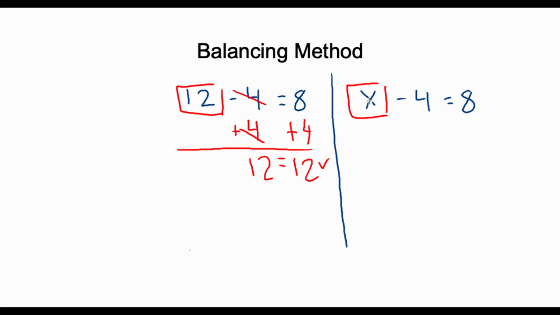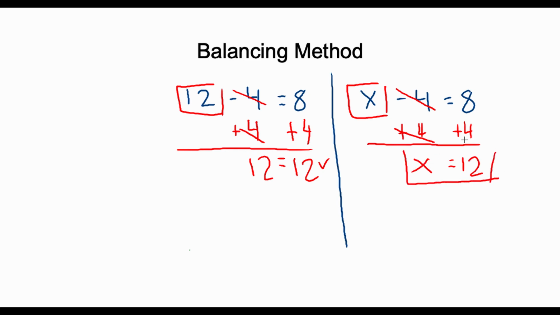All right, now here we got to figure out the x. Well, to figure out the x, we got to move over the minus 4. To do that, I add 4, and whatever I do to one side, I have to do to the other side, so the equation remains balanced. Okay, here 8 plus 4 is going to give us 12. I'm going to bring down the equal sign exactly straight down where it was. The minus 4 and the plus 4 cancel because they are opposites, bringing down the x, leaving us with x equal to 12. And that's how we found the value of the unknown, the x.